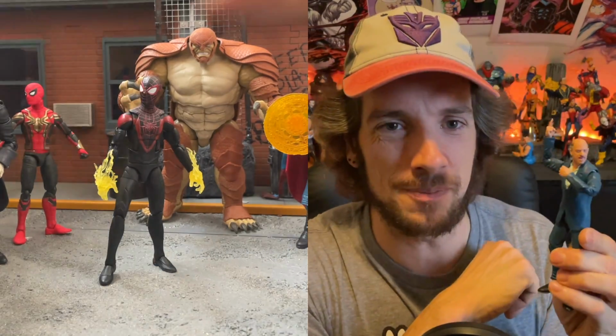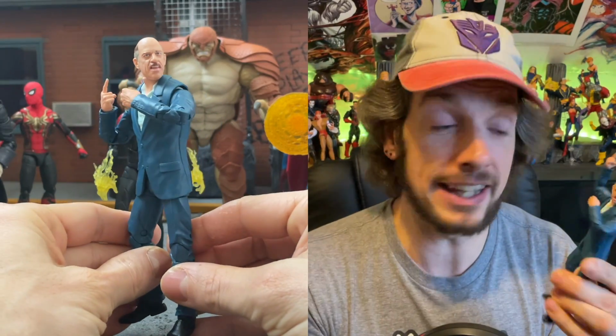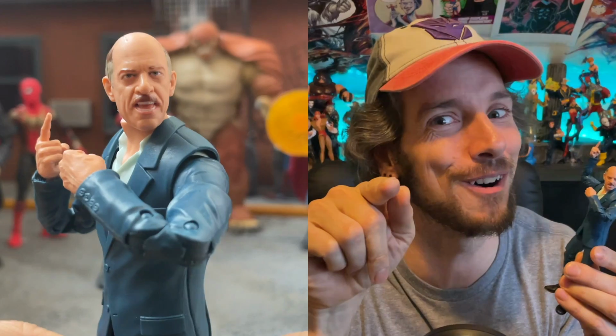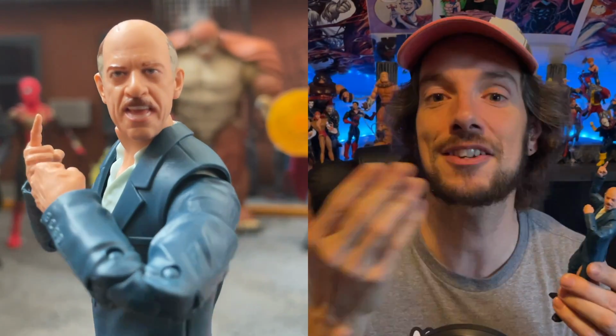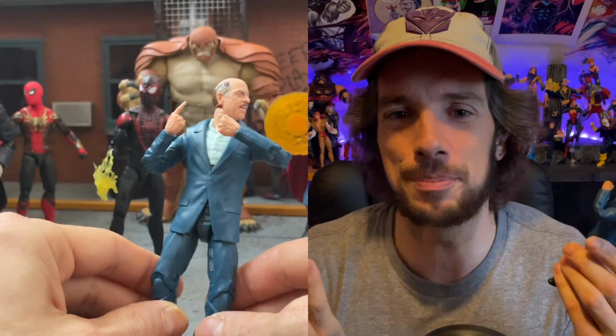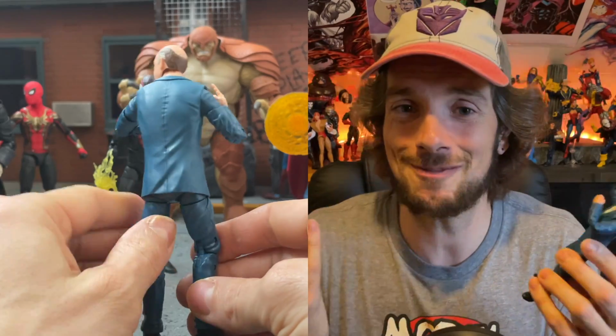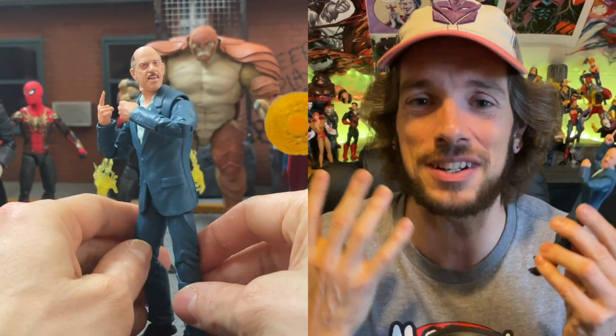After her though, we have Jonah Jameson, and he's fine, but really the only thing that puts him higher than Shriek, almost did it again, is that he has two different heads. So that's something. But again, they just took a suit body and whacked a J.K. Simmons head on. Two J.K. Simmons heads. But like, that's it. There's nothing, it's not exciting.